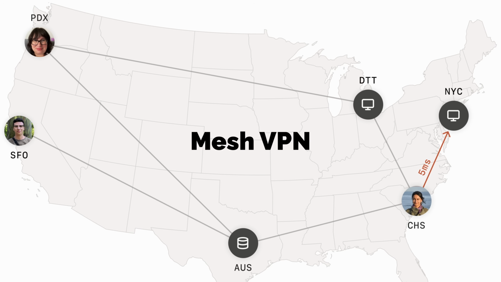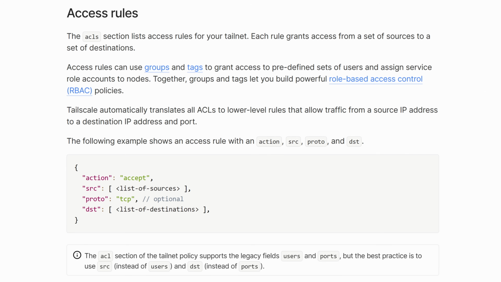The fundamental difference here is that mesh. Much like you might have seen with a mesh Wi-Fi setup, whereby you have multiple different access points that all connect to each other and feed off one another, the same principle is true with a mesh VPN. So instead of that traditional hub and spoke model, you now have a mesh network where you have complete control over all of the nodes within the network, and more granularly, you can actually set specific rules between those nodes. So you could have client 1, 2, 3, node 1, 2, 3, whatever you want to call it, and you could have specific rules between each of those clients.